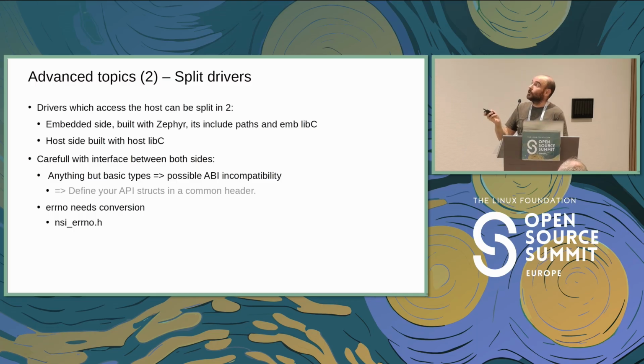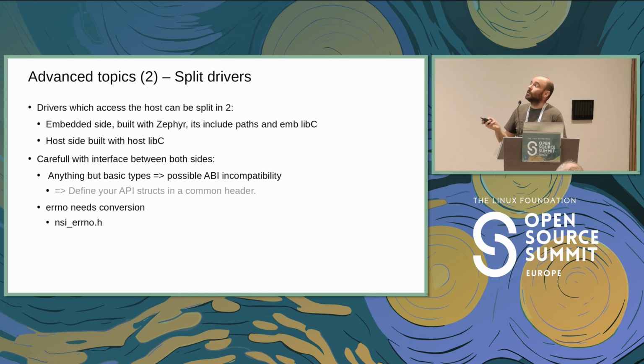Now, another thing that you need to be careful about when building your split drivers is that you are very likely building with different C libraries on either side. That means that you should not pass from one side of your driver to the other anything that depends on types that are defined by the C library itself. You can use basic types defined by the compiler, meaning int, long, char, and so forth. Those types will be the same. But any type that is defined by the C library, in principle, is going to be different.